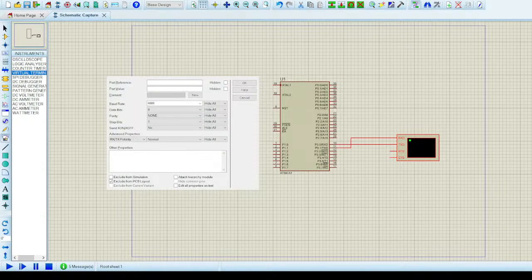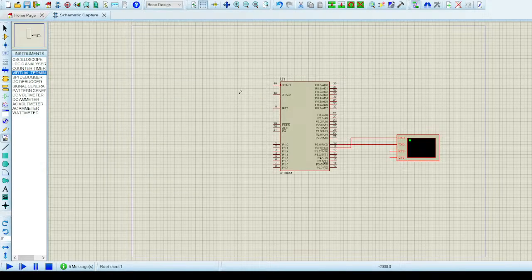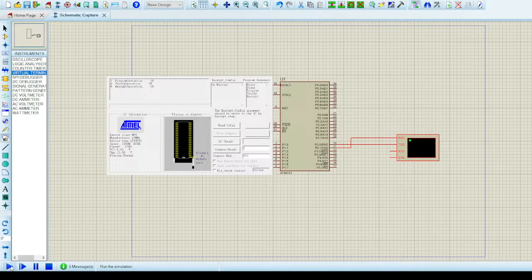Double clicking this virtual terminal, you'll be able to see the baud rate. And let me now select 9600 since we have written the program for 9600 baud rate. And as soon as I click this, you'll be seeing yes. It is real fast, and it's very hard for us to see. So let's upload the program to our IC, and let's see how it works over there.